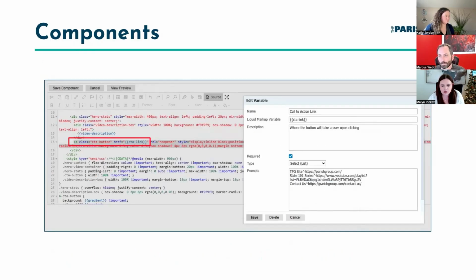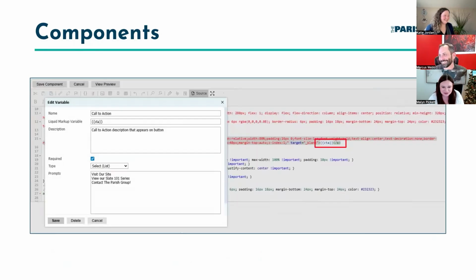And then our call to action link sets the link to be used within the button. The text of the button is set by the call to action variable. It's another prompt list, I'm sorry. And finally, the description or the blurb that is shown next to the video is a string variable.